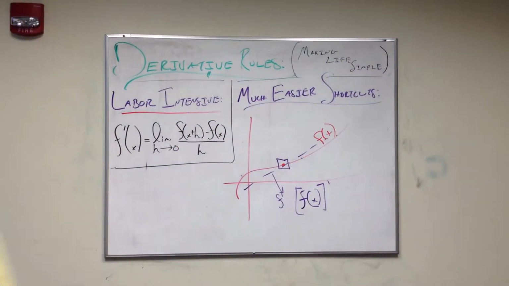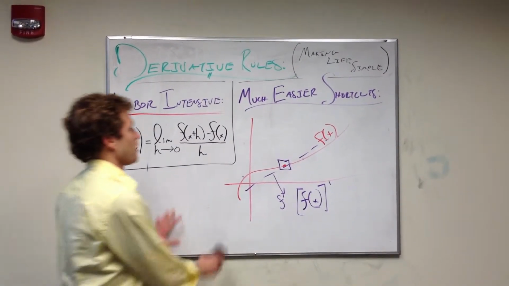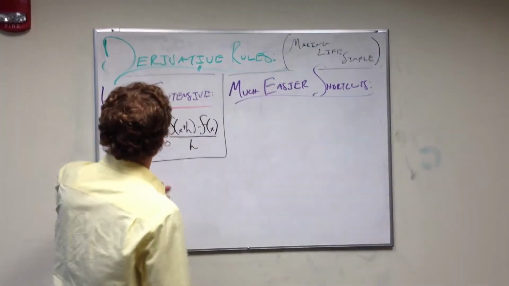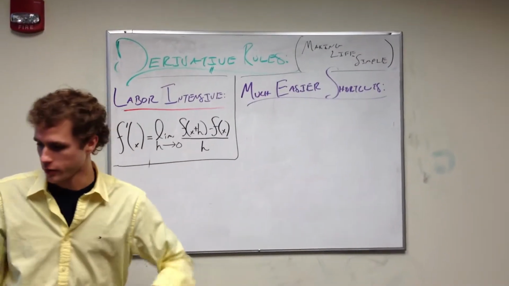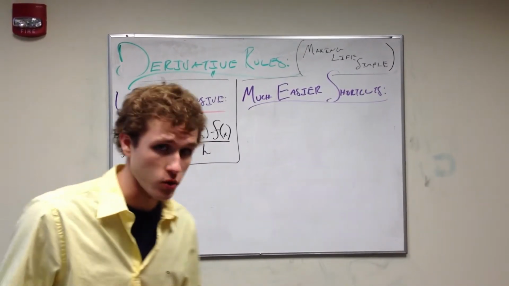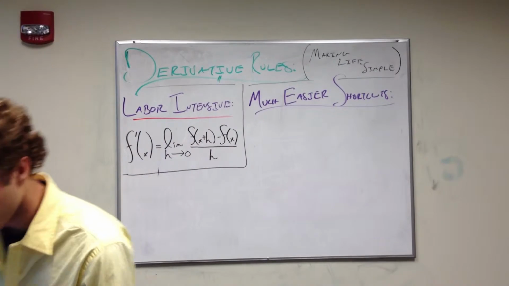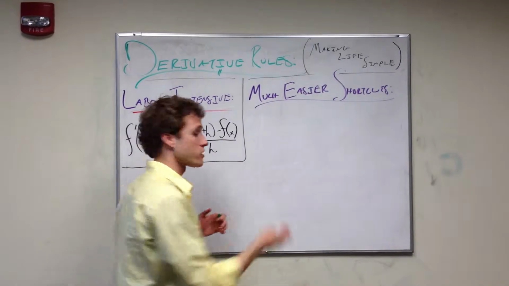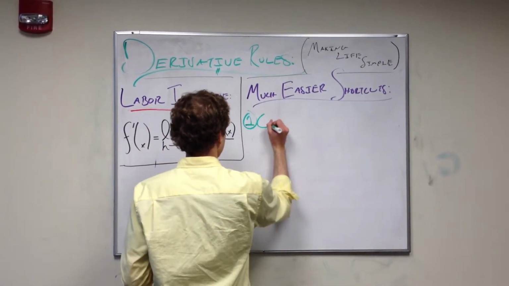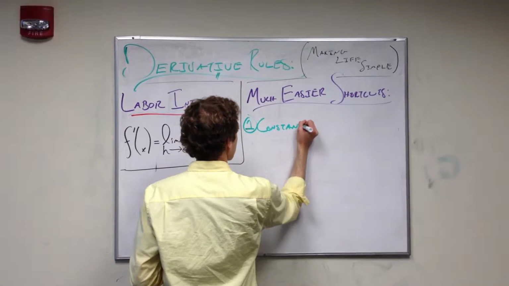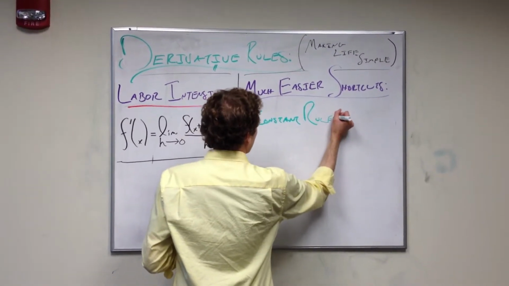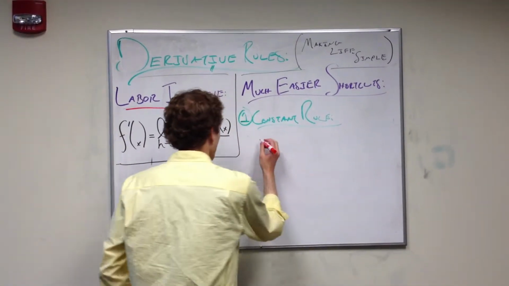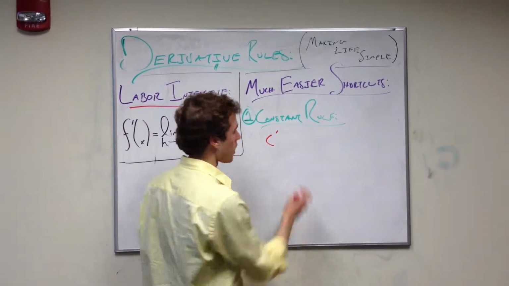So what we can do with this, now that we understand the graphical basis of tangent lines that is the derivative, and why the limit definition of the derivative works, there are a couple of really cool rules that we can do to make our lives easier. So the first one is really easy, and we'll just call this a rule for constants, okay, or the constant rule. The constant rule is going to tell us that C prime is always 0.